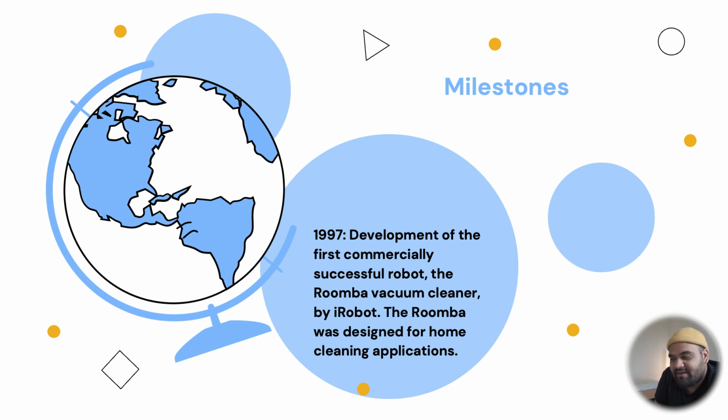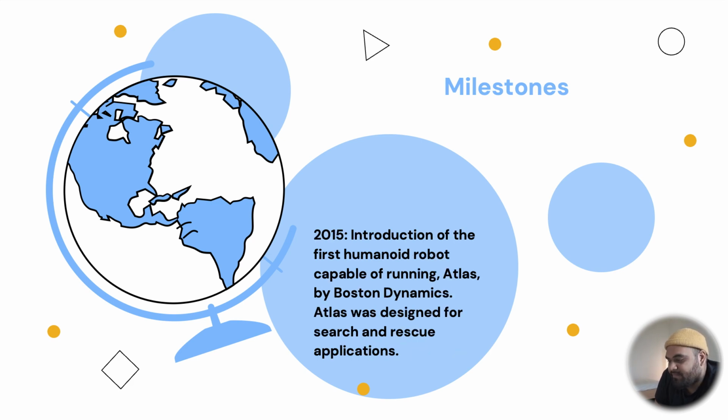2015, the introduction of the first humanoid robot capable of running: Atlas, by Boston Dynamics. The same thing that I was talking about, the Boston Dynamics robot is one of the most advanced ones. You should definitely check this out on YouTube as well. Boston Dynamics did a very interesting thing: they made a full-size humanoid robot that looks like a human and was doing backflips. Imagine, in the world of robots where things were not really that fast-accelerated, they made a humanoid robot that could do backflips, and it was quite a complex task, of course. But they made that happen, and Atlas is still today one of the most powerful humanoids we know. Atlas was designed for search and rescue applications.